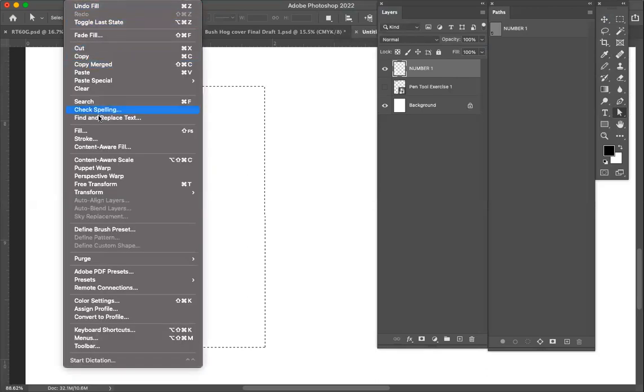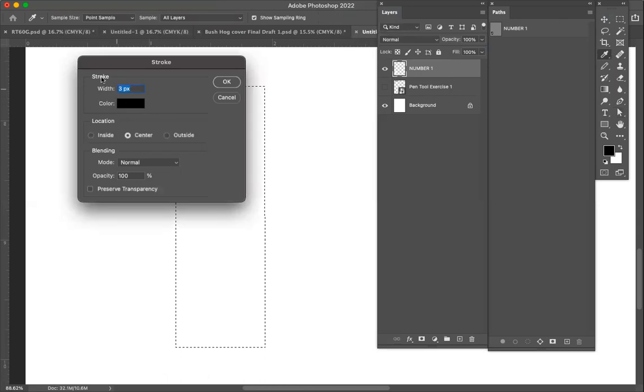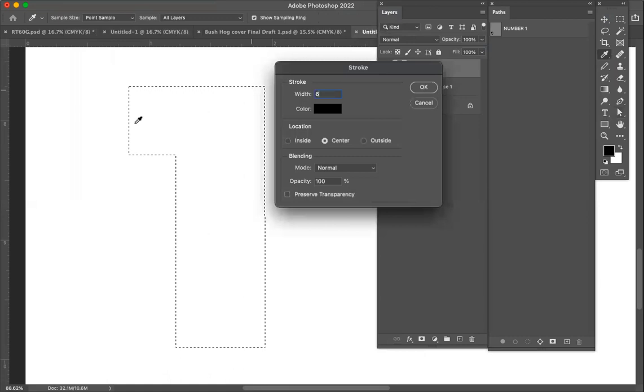edit and come down to stroke. In stroke, it'll come up with a width and a color in the stroke box. We want to use 6 for our width. And what that's telling the computer is to put a 6-point stroke on our object.